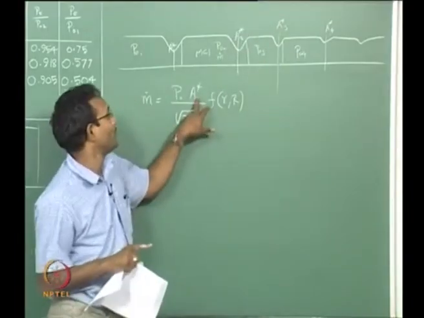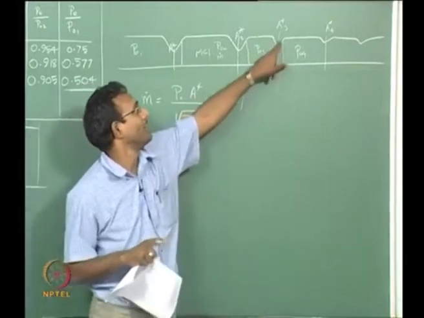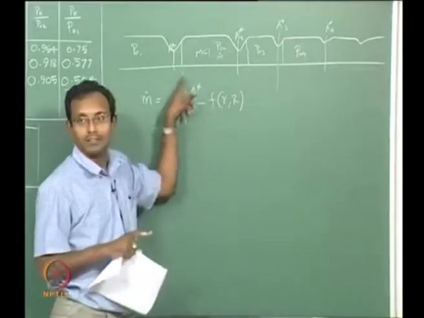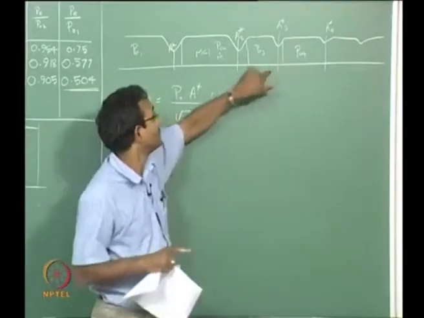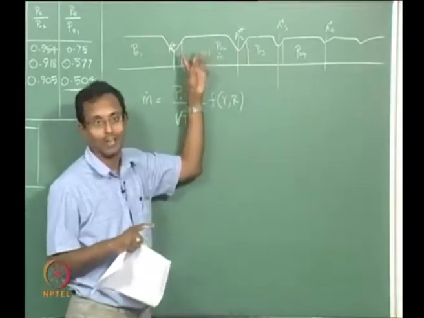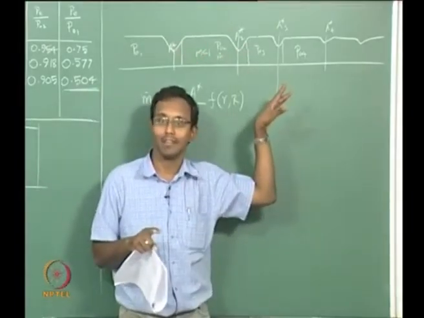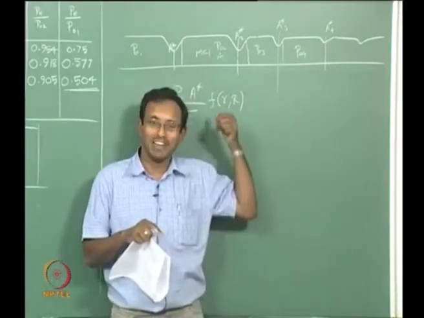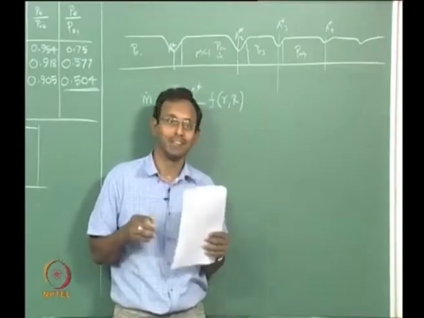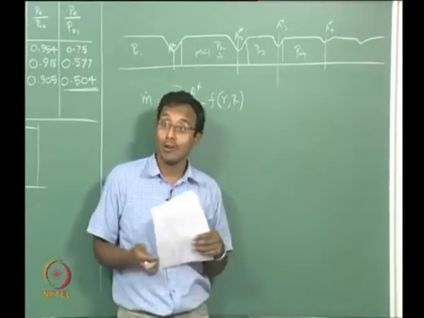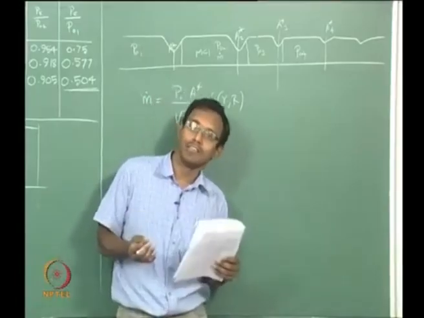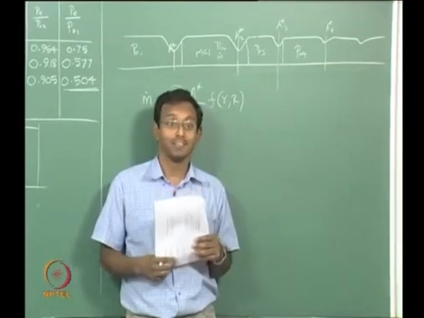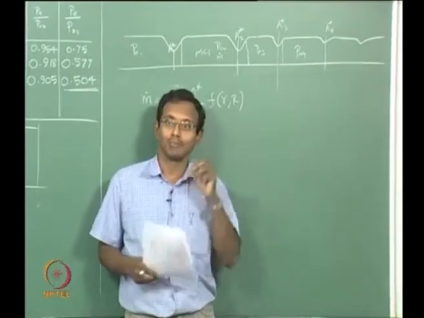There are particular values, it cannot work for all conditions. My area should be more than at least a minimum value. If my A3 star is anything less than whatever value we get from here, then only that will be choked. This previous one will get unchoked, this one may still be choked, I do not know, that depends on the P0 value. So much dependent on P0. Now I will give you a complicated exercise like this also, so that you can have a feel for this. In all this discussion, I have assumed that there is no friction in the duct.